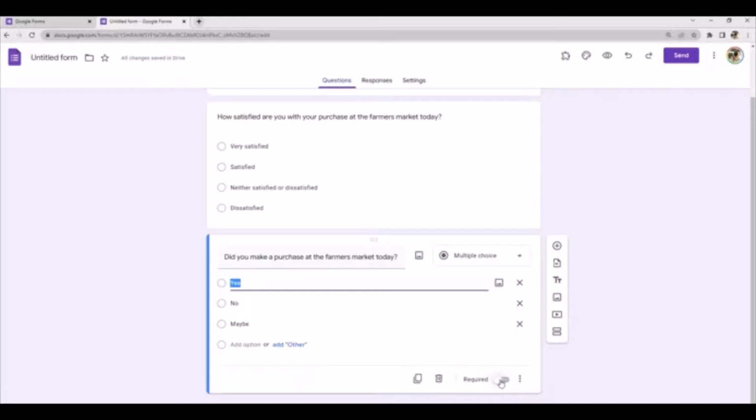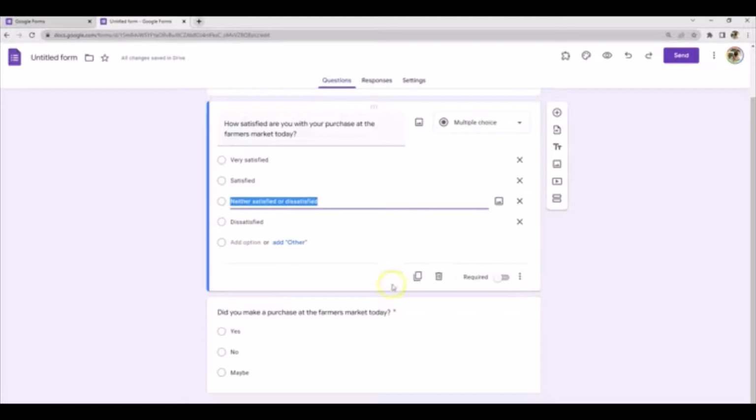This tab right here, all we're going to do is just put this on. So when it's on, it's purple or whatever theme color you have. And that way the question is required, so individuals have to answer this question before they submit. Each required question should have an asterisk beside it. That way, even if you missed turning on the required button, when you scroll through your survey afterwards just to double check everything, you could tell what's required and what isn't.